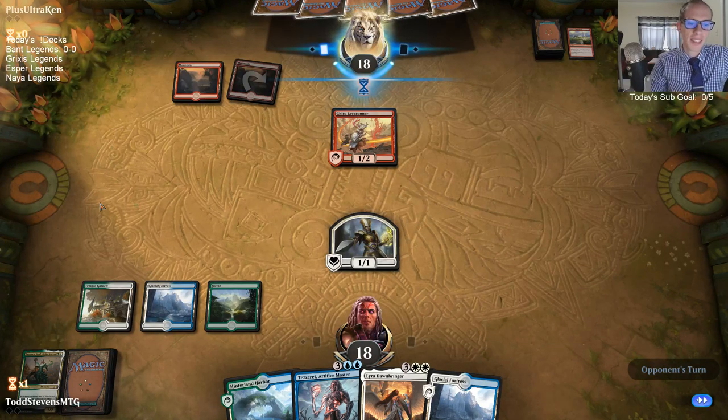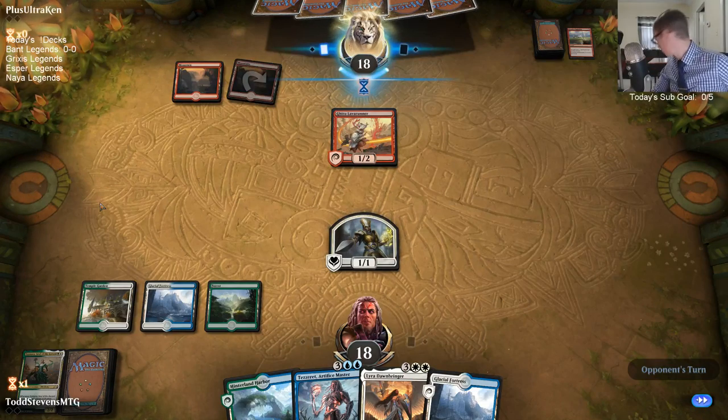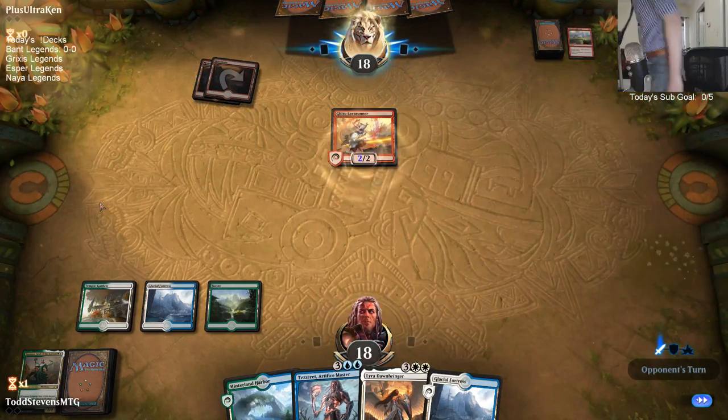Yep, we got the theme going on for tonight. All right, just a second. I'm going to be right back. I'm going to help Hawkeye. Really? You're going to... Wizard's Lightning, a 1-1?